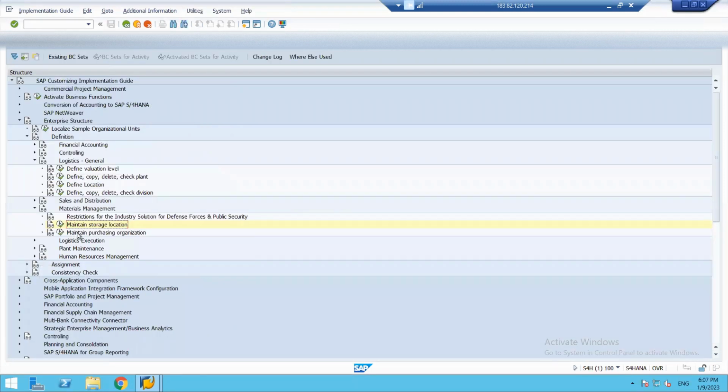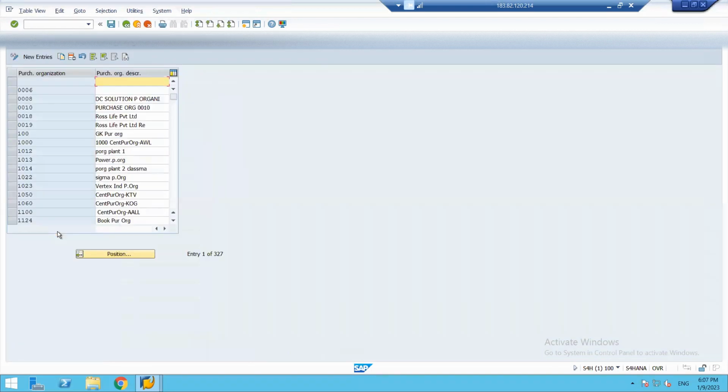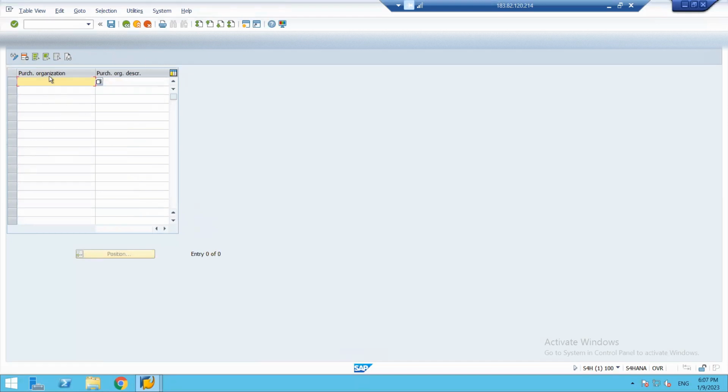Now, the next important thing is to maintain a purchase organization. So purchase organization is for giving authorization in order to deal with the purchase related data. So in this case also, we can do a new entry and give an ID as well as description.